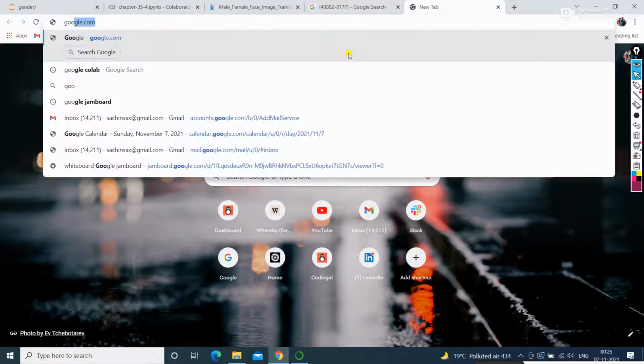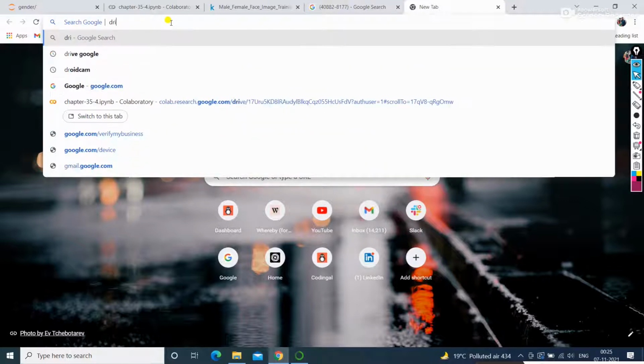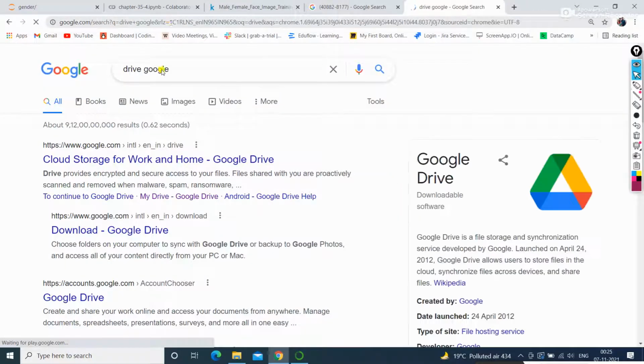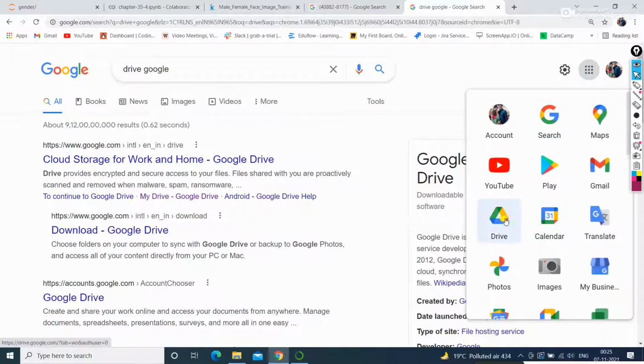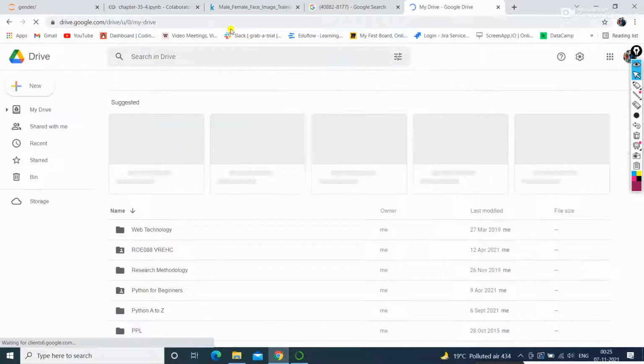So the second way, you can go to your Google Drive, your cloud section. Suppose I open my Drive and upload the folder there, and from your Drive you can mount your dataset in Google Colab.